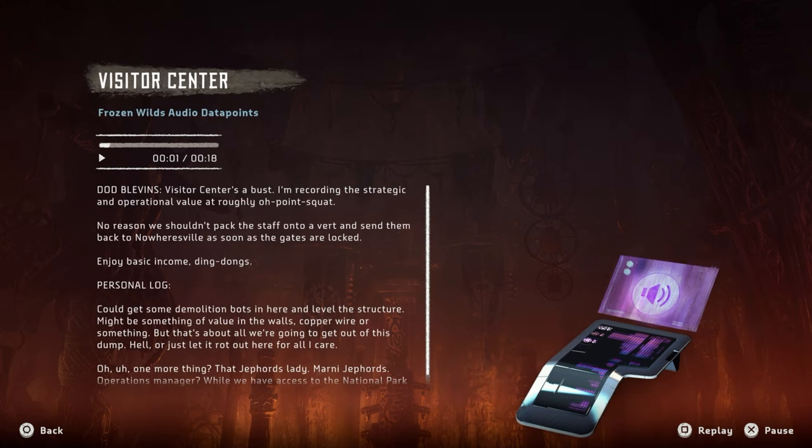Visitor center's a bust. I'm recording the strategic and operational value at roughly 0 point squat. No reason we shouldn't pack the staff onto a vert, send them back to Nowheresville as soon as the gates are locked. Enjoy basic income, ding-dongs.